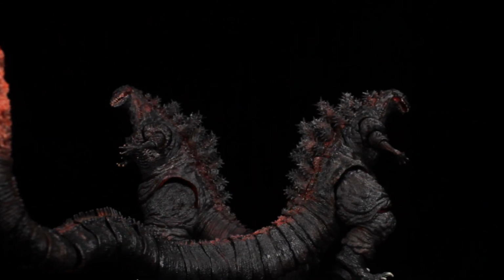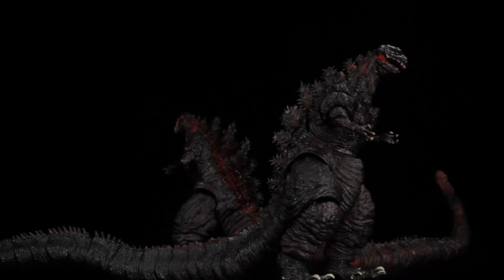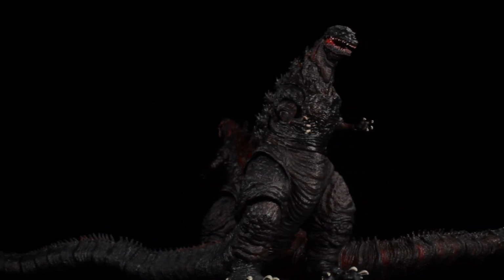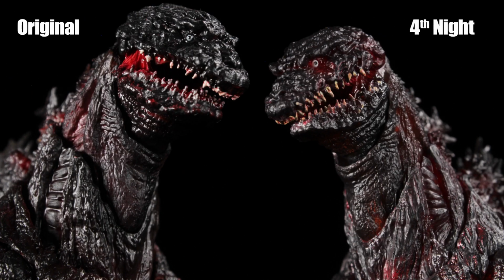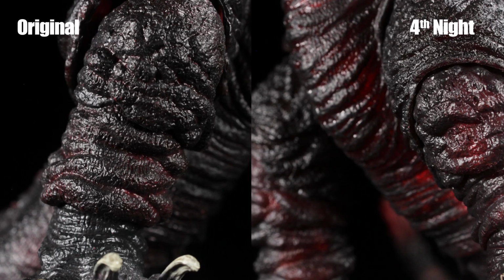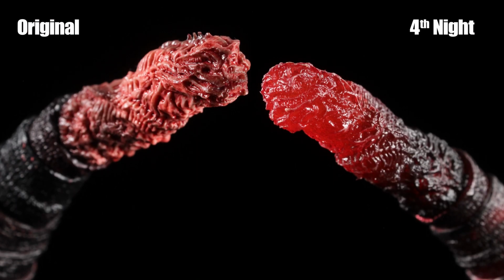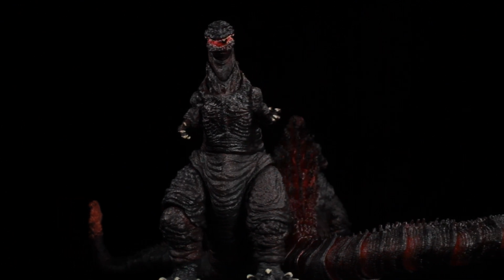Comparing our Fourth Night Shin Godzilla with our original Shin Godzilla release, the difference is night and day. I really love the new semi-translucent sculpt. It looks significantly better than the original. I kind of feel like maybe this is the first Shin Godzilla that they should have actually released.